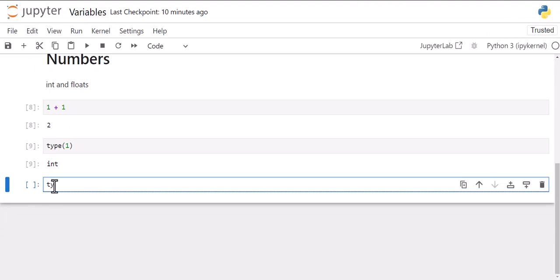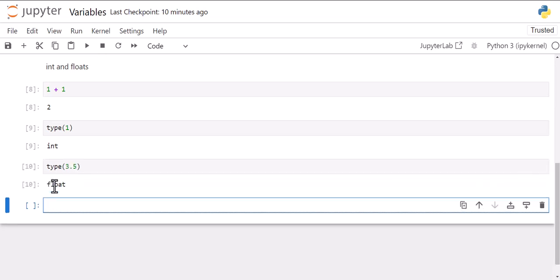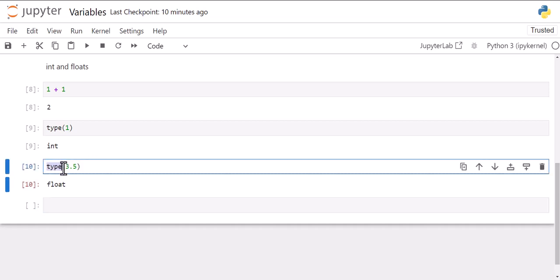And you can also check the type of the number, say 3.5. See, it tells us that 3.5 is a float. So you can always check your data types using the type method, this function called type. It shows you the type of data you are working with.